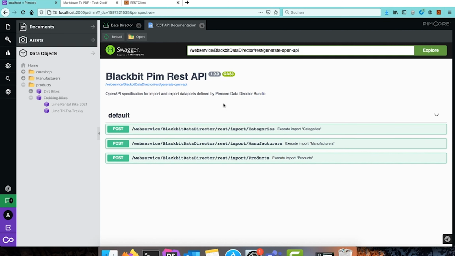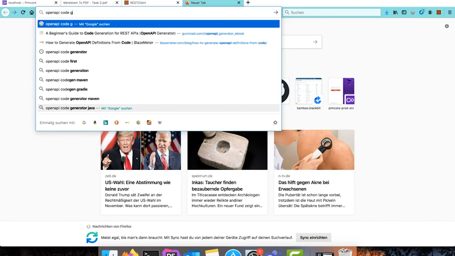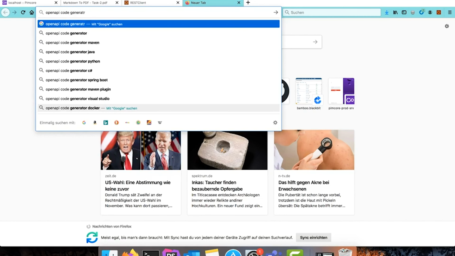This becomes really essential when you have exports, for example a headless application which wants to use data from Pimcore. Then you could use the Data Director export feature and access the REST API endpoints via generated code. For that, you can use the OpenAPI code generator.